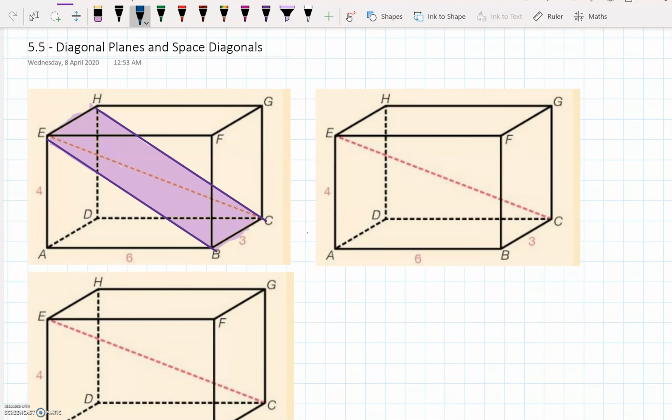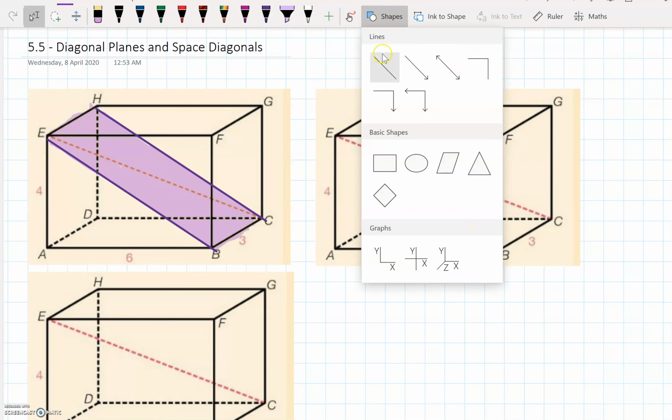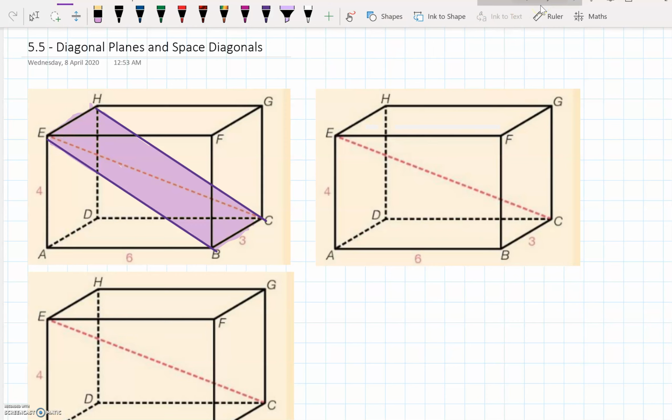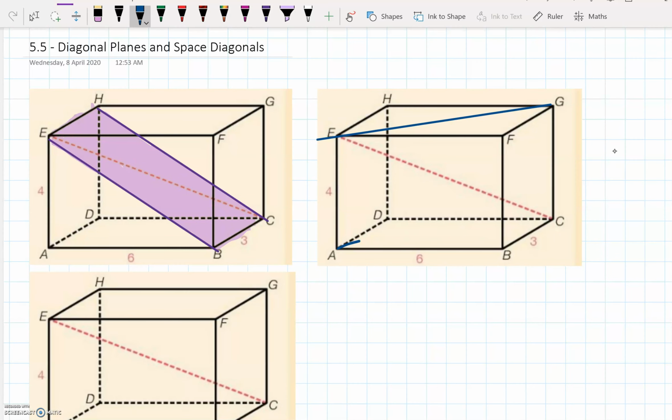All right, next we're going to look at another option. This time I've gone from top to bottom across the shape. What we can do now is go from E to G. Let's try doing this. So we're going to go from E to G as our diagonal this time. If I make it a bit longer, maybe it lines up. That's a bit better. And then the parallel line to that is going to be from A to C across the bottom. So we want a line from A over to C across the bottom.